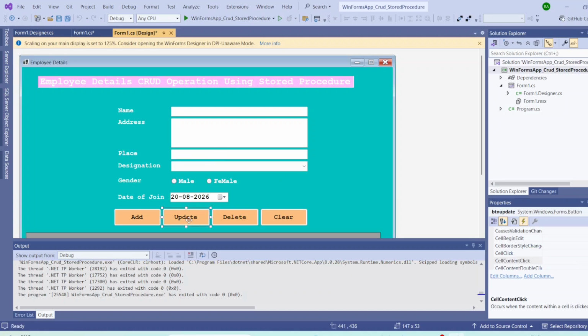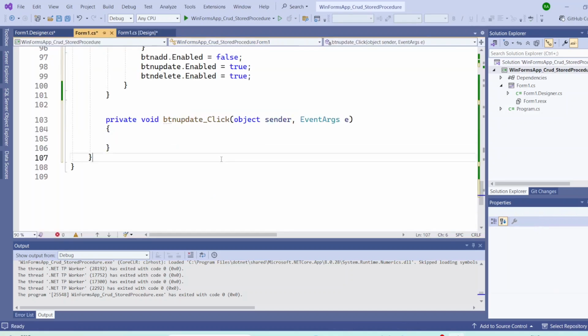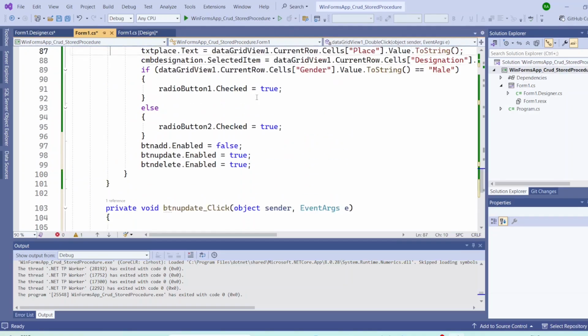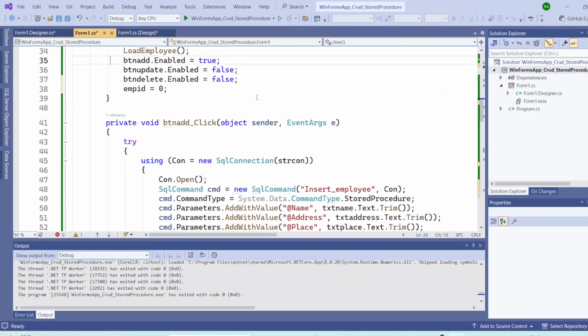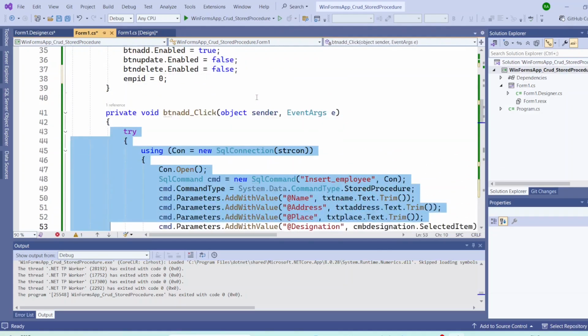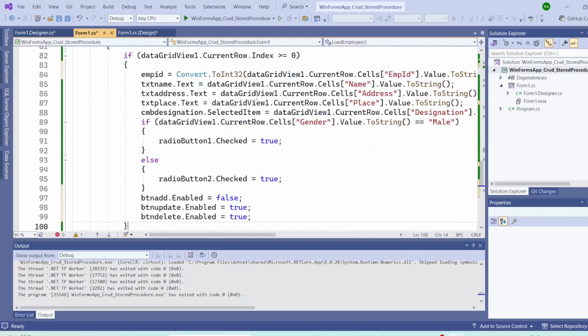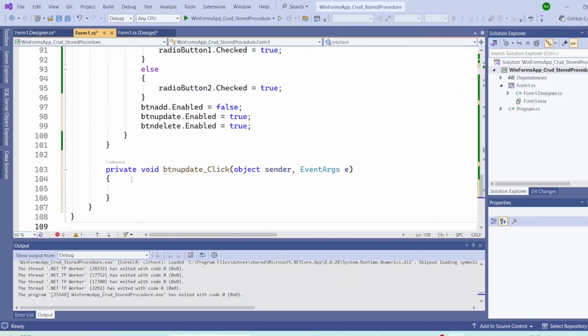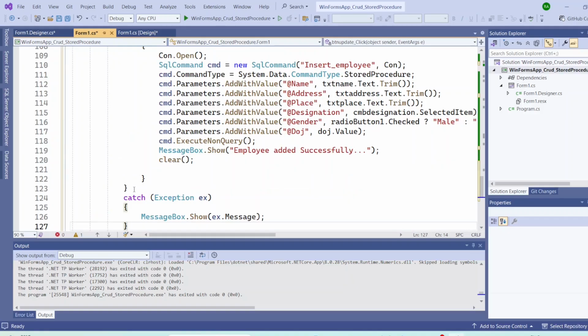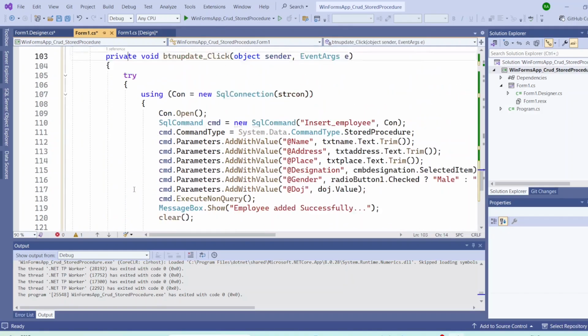Now in the update query, you need to use the same thing we added for the add button. Same thing we can apply here, and we need to change the stored procedure also. Okay.